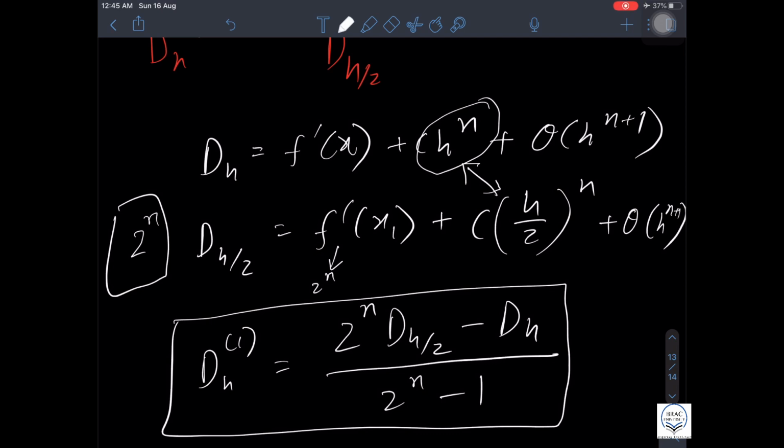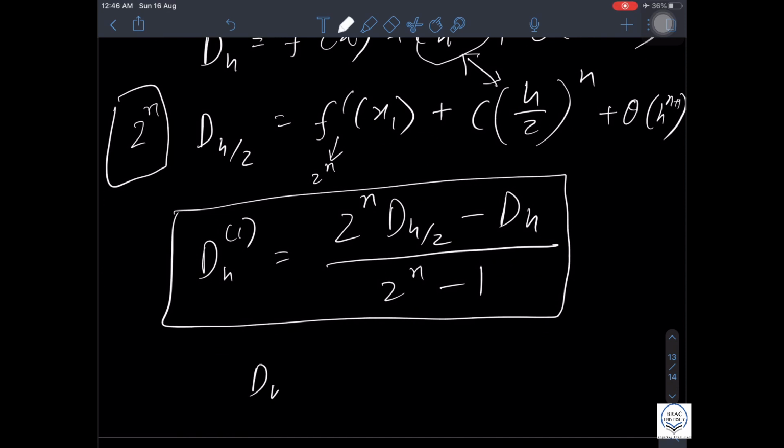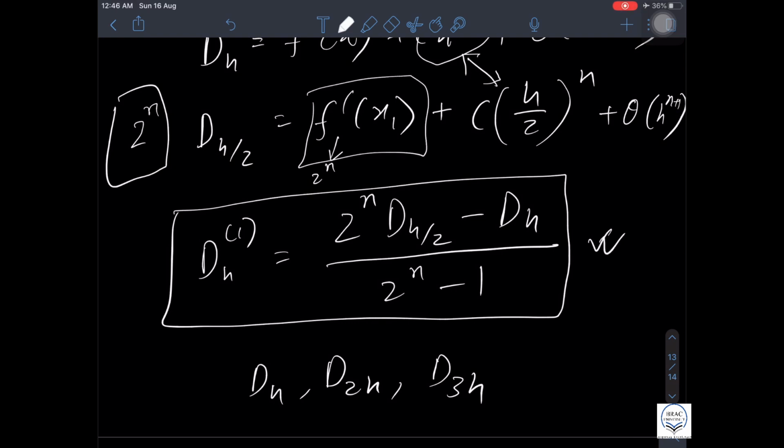All right. So another thing to notice here is that h by 2 is just taken for convenience. You could have used d_h and d_{2h}. That would also be fine. Or you could use 3h, whatever you prefer, it's fine. As long as you calculate it correctly and you can isolate this f prime, you'll be good to go. All right. So this is an amazing idea. If you do it for 3-4 steps, you can get 3 or 4 orders better in your computer. All right.